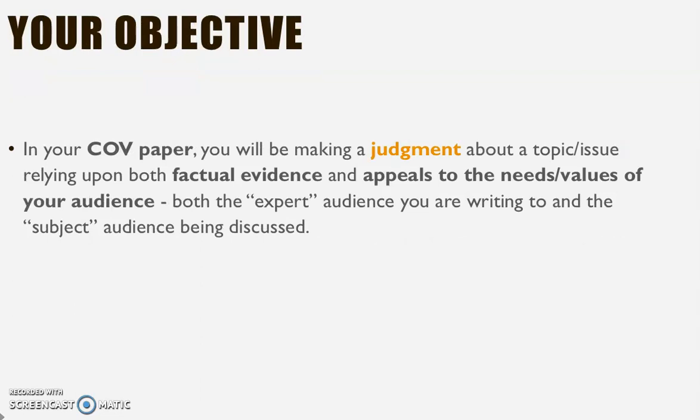Okay, so in this paper, you are making a judgment about your topic or issue, and you are relying upon both factual evidence, like the specific types of evidence that you find in your research, and you are also appealing to the needs and values of your audiences. So, the expert audience that you're writing to, who has the potential to do something about this issue, and also the subject audience that you are discussing, who is the subject of this issue. So we're going to go into that a little bit more about the needs and values of these audiences. But ultimately, right, this is your personal opinion about this topic, about its value.